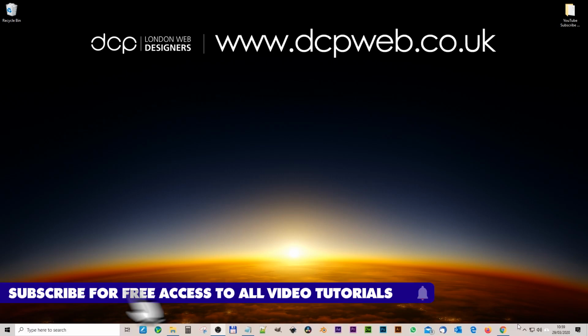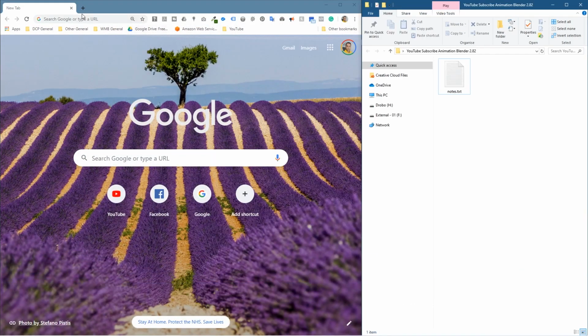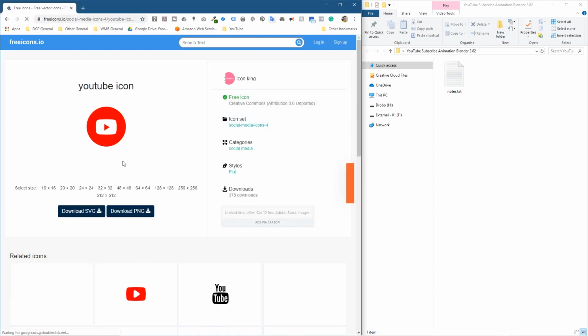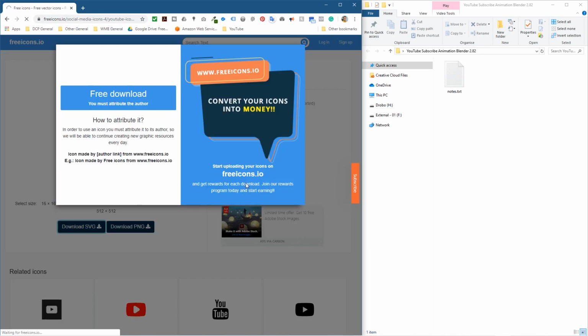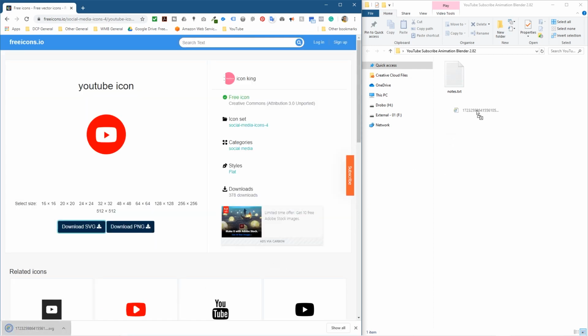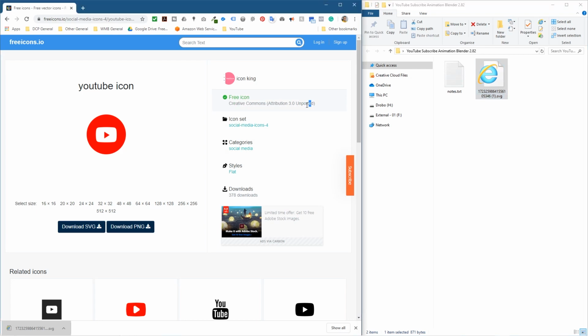Okay, the first thing we need to do is open up the web browser. We've got to download a few files. Let's just open up the web browser and we're going to go to this particular website. I'll put a link to this same icon in the YouTube description so you can download this icon. You want to download it as an SVG file. So click SVG and let's just download this. And we'll drag and drop it into here. Just read the terms and everything in here to make sure that you can use it for commercial work. I'm just using it for this test example, but let's say Creative Commons attribute, right?